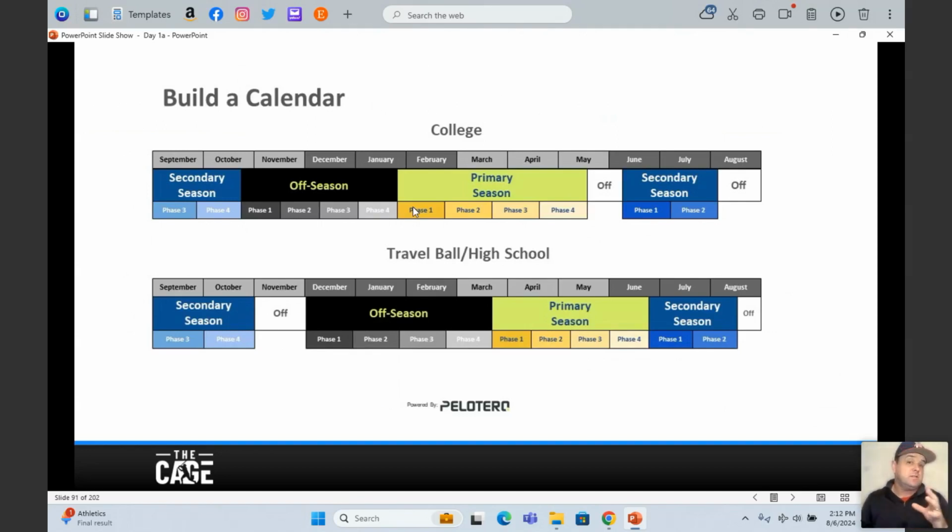Tomorrow we're going to talk about how to schedule it all in and what you actually do in each of these training sessions. How do you get it all in? What are some programming tips? There's other software tools that I want to show you for what really works in season. And also, what kind of tools do you need to pull this off? So we'll be talking about my favorite ones for that. There's definitely a couple of tools you might want to consider getting that help make all this stuff work. And we'll be talking about all those tomorrow.